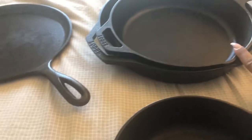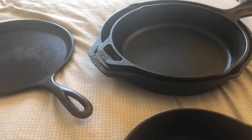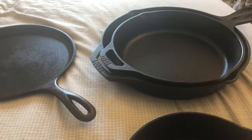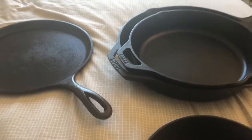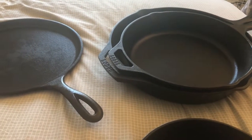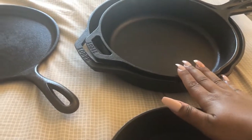If you want to know more about cast iron, let me know in the comments. If you want to know about how I maintain and season them, I'll make another video about that. I've pretty much shifted to healthy cookware and I think you should consider this too. If you don't want to invest in something very expensive like stainless steel pans, this could be the best option. I fry up eggs without them sticking to cast iron — that's how nonstick they've become.